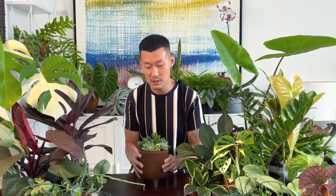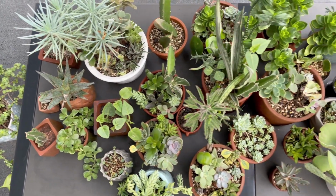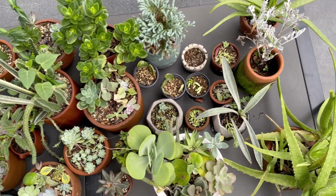Cacti also grow very slowly here. I give them bright indirect light and a little bit of direct sunlight and make sure not to overwater it. Although I must admit that I'm not really fertilizing my cacti and succulents as often as I should. I do have a chemical fertilizer that I'm supposed to drop in the watering can once in a while, but it's been raining every day for the last, I don't know, 2 to 3 months. So I haven't been fertilizing. I've just been letting the rainwater take care of these guys. So I do need to fertilize them, see if they can grow a little bit faster.